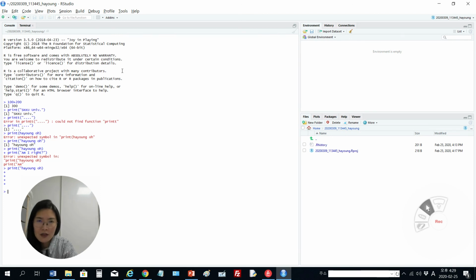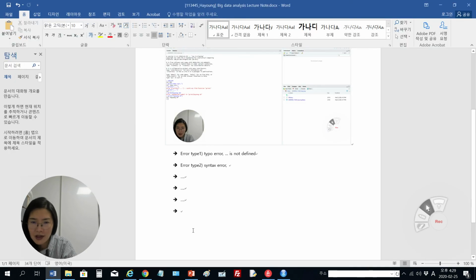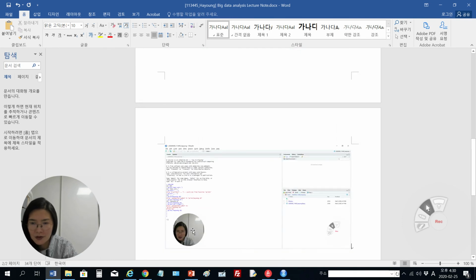Okay, so you can also capture this slide using Alt Print Screen. So you can paste it in this place for that. So you can write down the explanation about this capture.